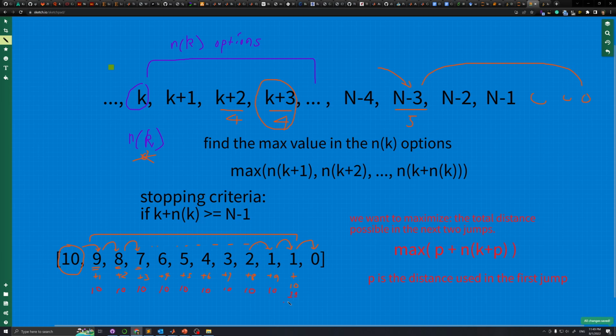So we're definitely going to take 11. And that is how we can skip this. So this is the updated version of this new heuristic.